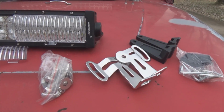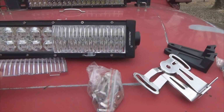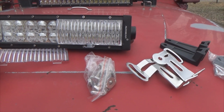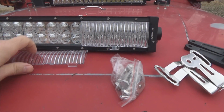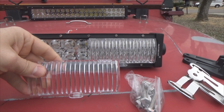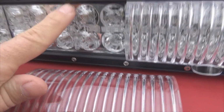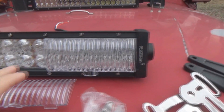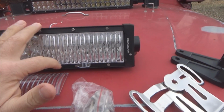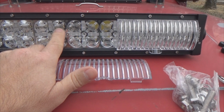Before we get to installing this on the Jeep, let's look at the hardware that comes with the kit. Now you see here, which is kind of different from a lot of the ones on the market these days, is this little lens right here. This one I've got snapped in place. There's a separate lens here, and it snaps down inside this groove right through here, and underneath there, that diffuses the light and creates a floodlight, because by default these are spot beams.